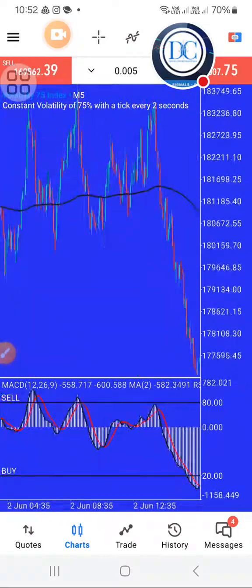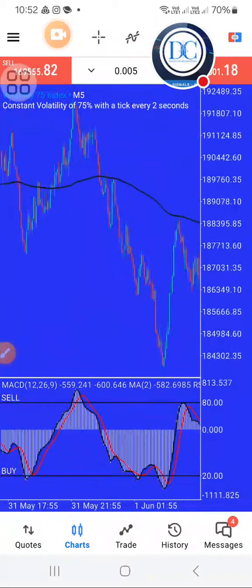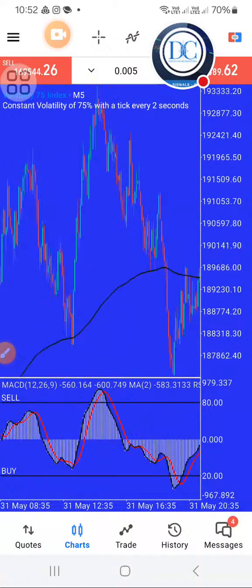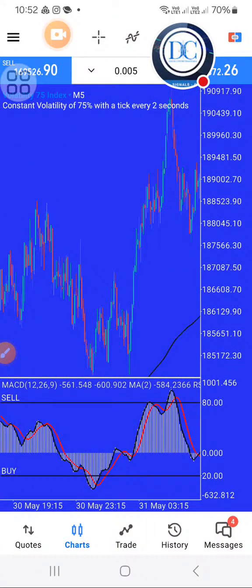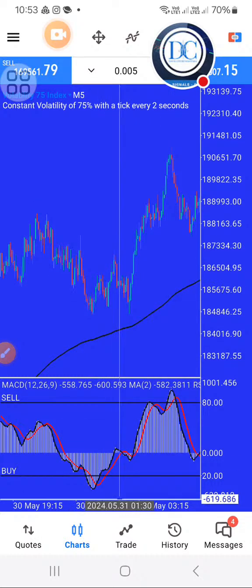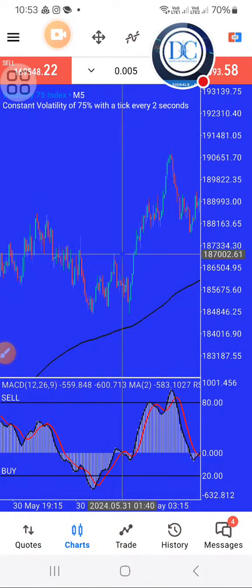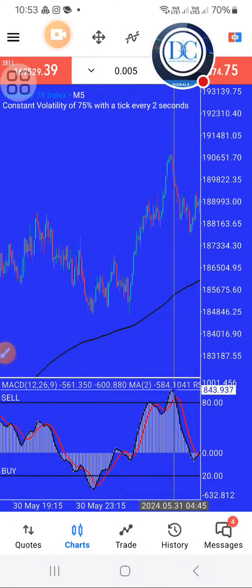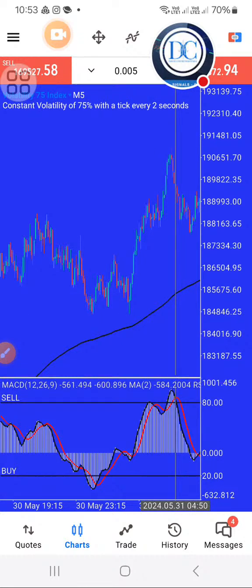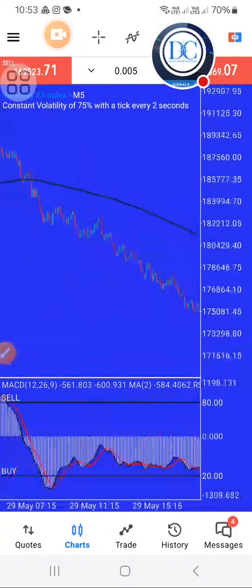So I need to sit down and work on the exit position. But in terms of the entries, they are perfect. Here again we had an entry, price is above the black line, and we had a crossing here. We're going to buy, and here it was good that price crossed below while it was on the overbought. It was giving us a good exit setup.